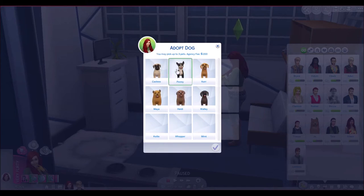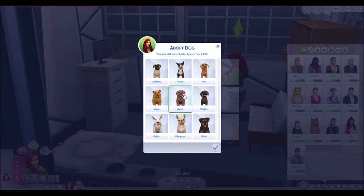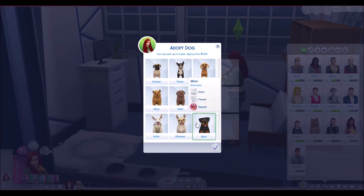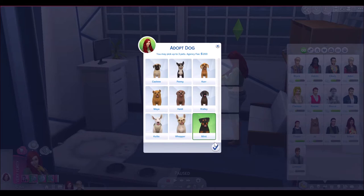A pug, a basset — it's cute. English Cocker Spaniel — these are all small dogs. Golden Doodle, I have no idea what that is. Chow Chow — I know a lot of simmers are into Chow Chows, but personally I think they're ugly looking. French Bulldog. A Rottweiler — I like Rottweilers. I don't know why, but I really like Rottweilers. I think I'm going to go with a Rottweiler.